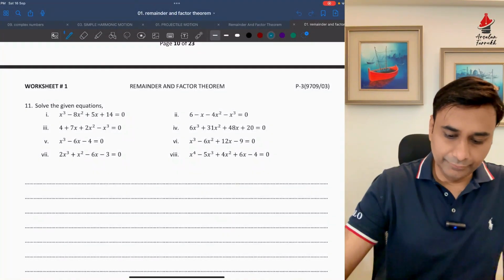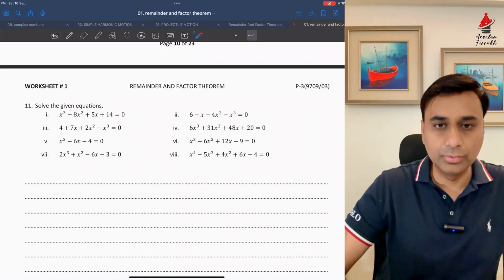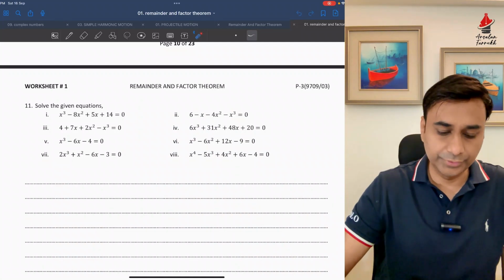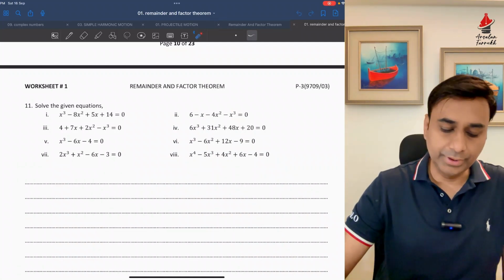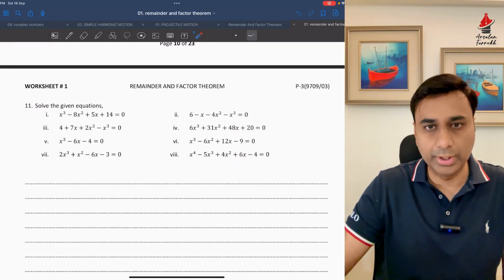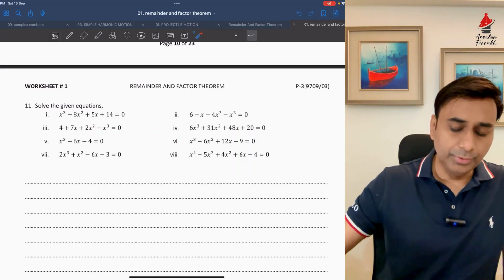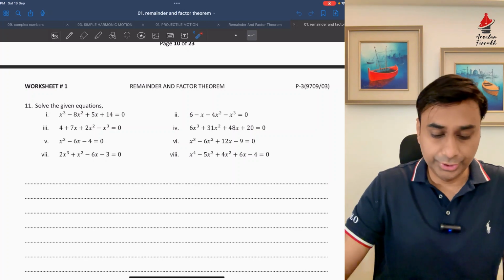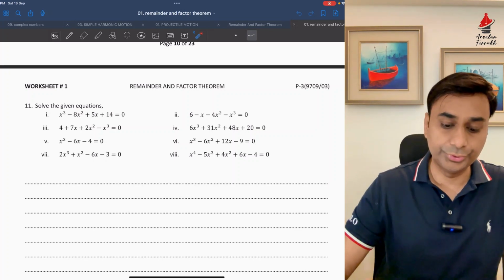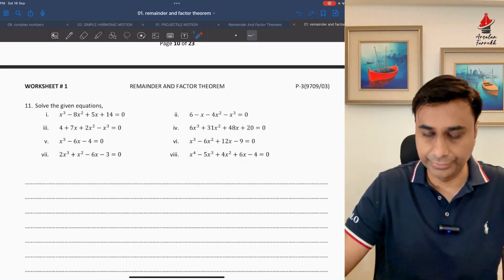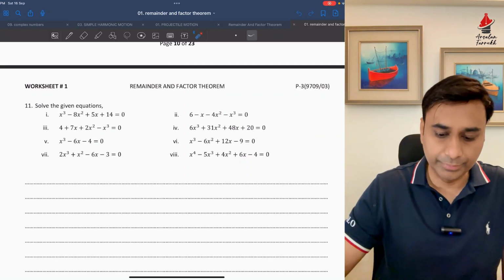So in this particular video, we will be discussing how to solve a polynomial equation. Generally a third order polynomial equation, which is called a cubic equation, or sometimes you could also be asked to solve a fourth order polynomial equation, which is also called a quartic equation. To be able to understand the process of solving a cubic equation or a quartic equation, the very first thing you need to identify is that you should know what the factor theorem is, and you should also know the process of long division or synthetic division, which is something that I've already explained in the previous videos.